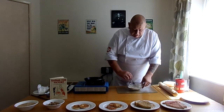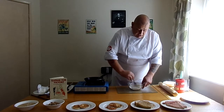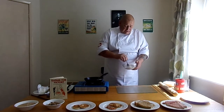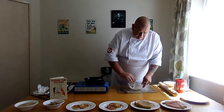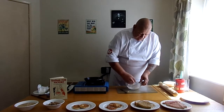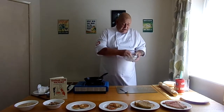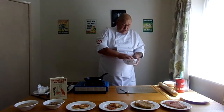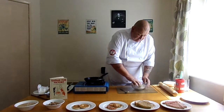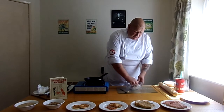Mix it up with the fork while the milk goes in, then put it on the bacon — I don't want it too crisp. Mix all that up; we're looking for a doughy mixture that we can roll out. I think we need a bit more flour as it's looking too wet. Mix that in. One thing I've always been told — whatever is in the bowl, you'd wipe it off so you add everything.